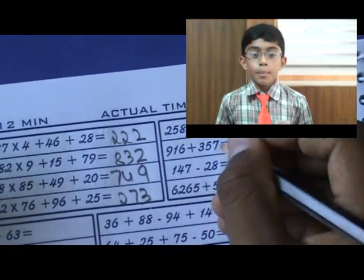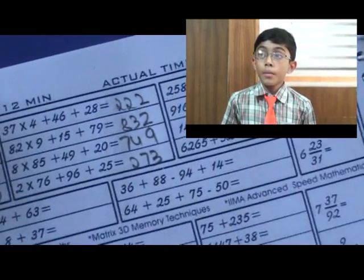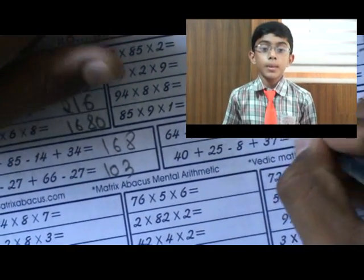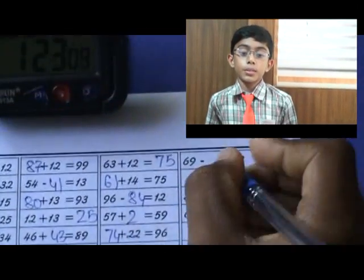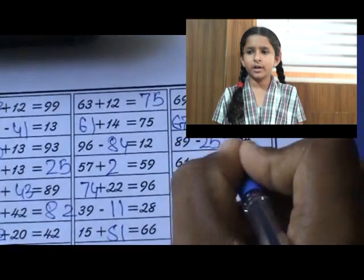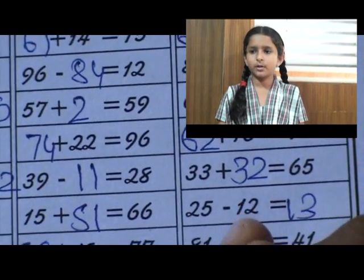I am from class 6A and I was impressed by the demo of the Matrix Abacus students. They were so quick — even faster than a calculator. And even being a bright student in class, I want to join that and I want to be a sharp student forever in my life. I want to suggest that everyone try those classes and get better, good marks in maths. I should join it, like my friends, and be sharp and better in maths.